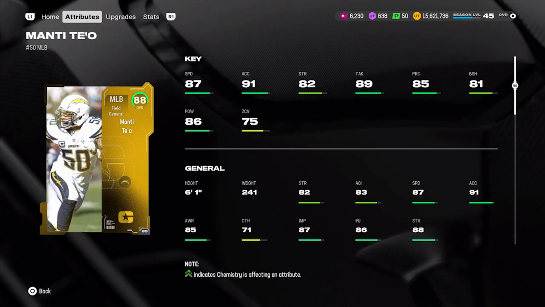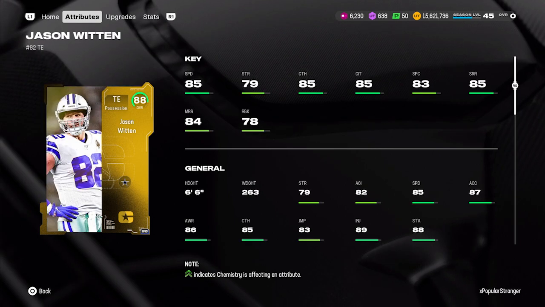Manti Te'o, 87 speed middle linebacker, not bad. If they would have given him better coverage attributes, specifically the man and the zone coverage are just not very good. I feel like I would recommend this card pretty highly because everything else is solid. I mean, the 87 speed, he's 6'1", 91 acceleration is really good, 89 tackle, 85 play rec, 86 power move. It's just that really low zone coverage is going to make it a deal breaker for me. But at the end of the day, if you're going to user him 100% of the time on a theme team, an 88 speed middle linebacker, there's a handful of them out there right now, but they cost coins and this card wouldn't. So if you desperately need a user and you have enough of a theme team to get that +1 speed, you might want to take a look at this card.